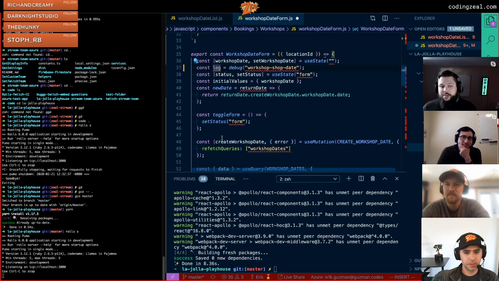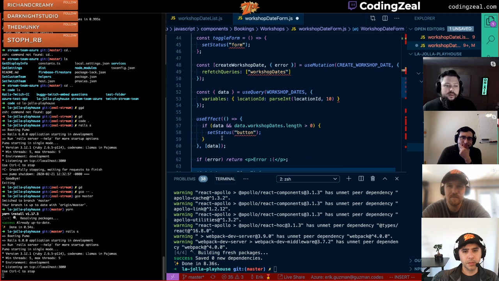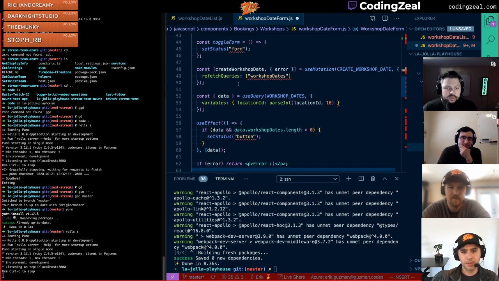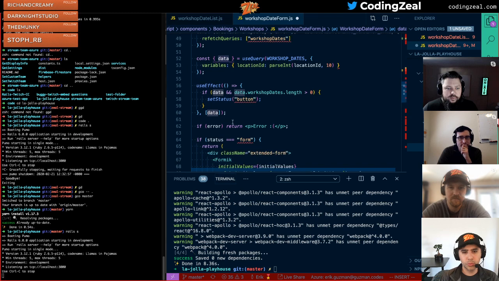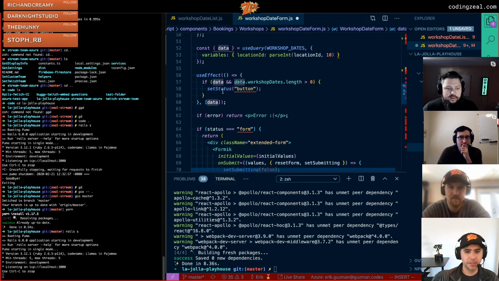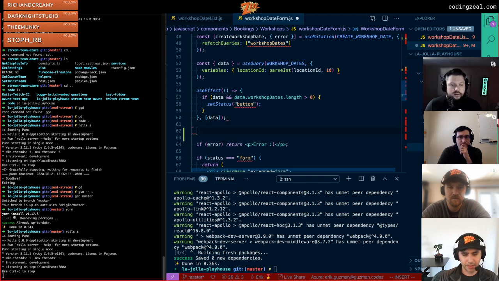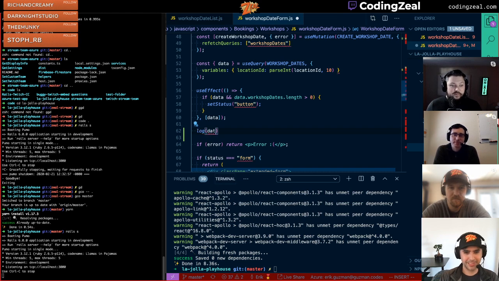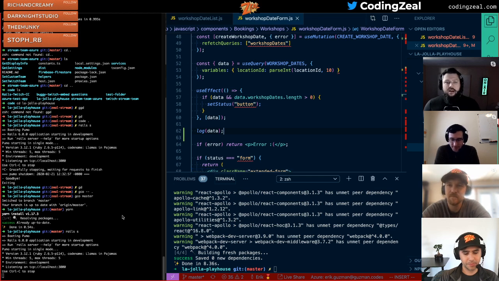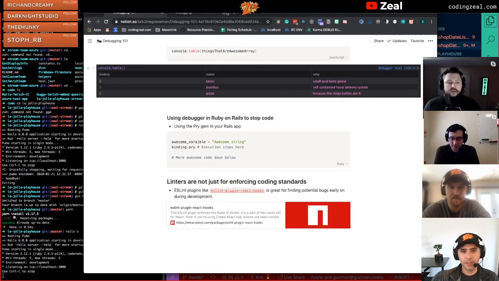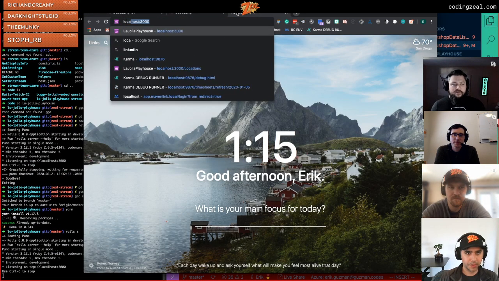So let's scroll down to maybe where we're getting actual data from the query. Somewhere we do a data check a bit further down, probably. Anywhere below here. So anywhere we want to check for data. So let's say we just want to print out any of the data that we get in. Okay. So log data. Just log, call it with whatever you want to log. So it basically takes the same arguments that console log would. So you could have a label with data or just data itself. It could be an object. It could be n number of things, but it's all supported by console log. Excellent.